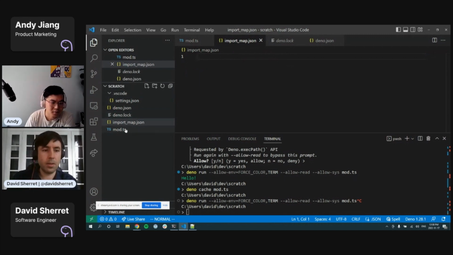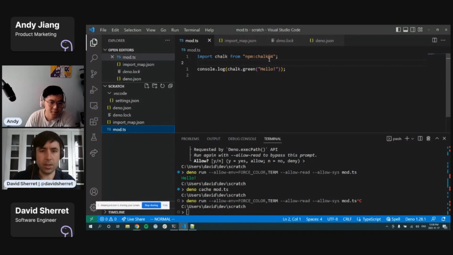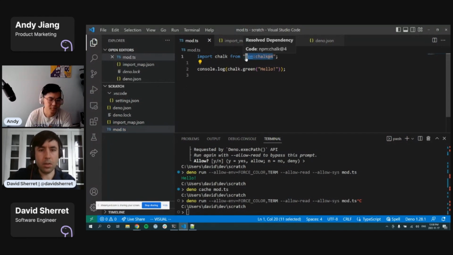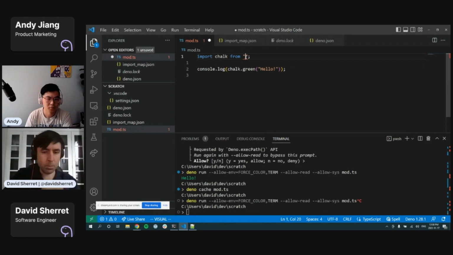Yeah. And so another thing I can show is this import map. You're kind of used to in the node world, you just write chalk here usually, and you don't have your version requirement specified.